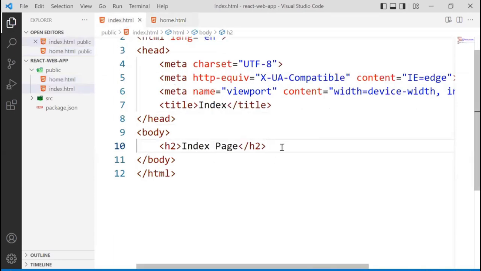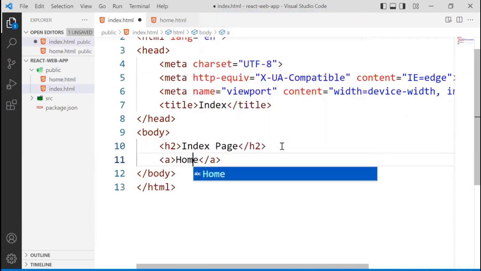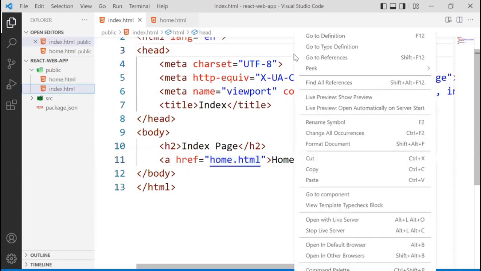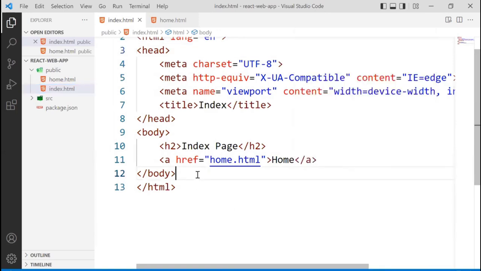Now go to the index page. Here I am keeping a link for home. We will put a link with href equal to home.html. That means whenever we start, the page will be index, and from index I will go to home. The index page is not using React and the home page is using React, right? So we can design an application and use React in it. Let's run this now. How to run this? You can right click in the index page and select open with live server. Don't try to open on file systems, because web applications cannot run properly on file systems. You have to run in web.